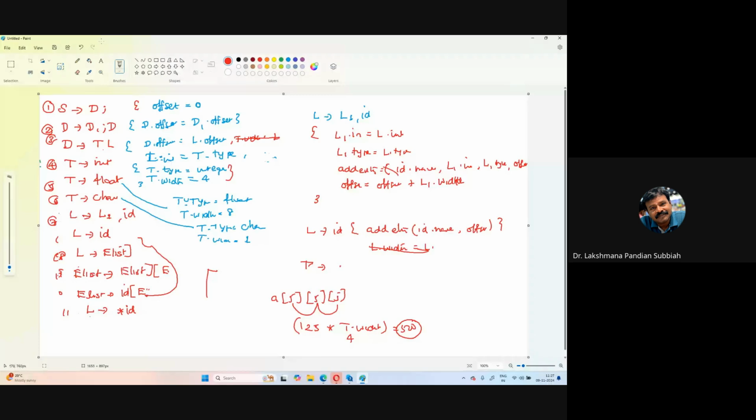The last one here is for L derives ID, where we have add entry in that case. Here we have ID.name, and here the data type is integer. Then integer means L.type, L.inherited, and it's a pointer type, PTR type, and then we have to add the offset.